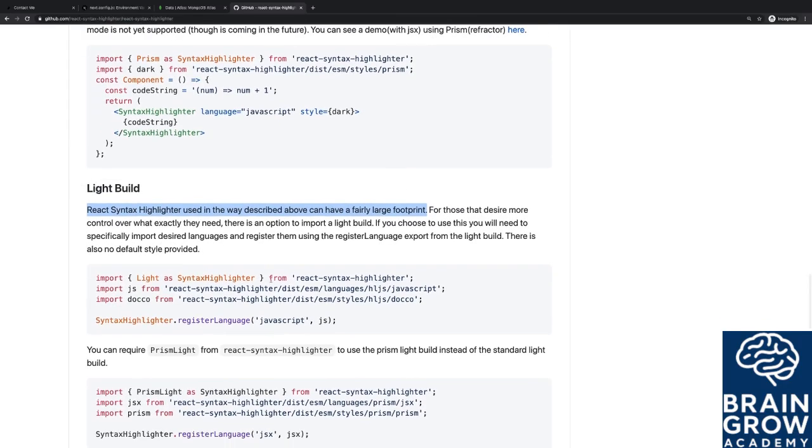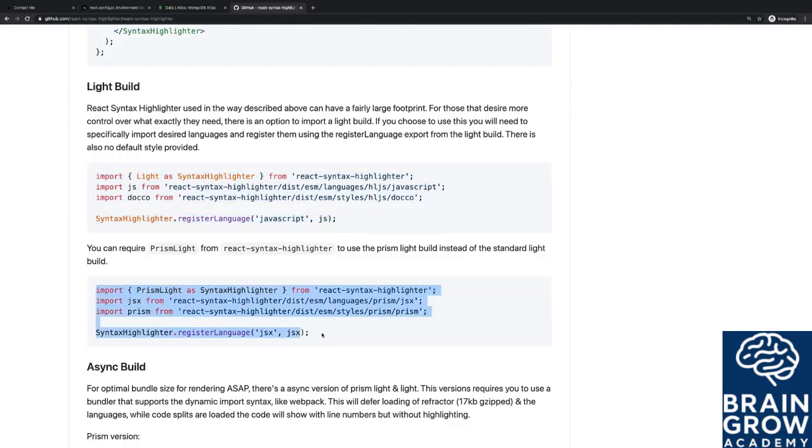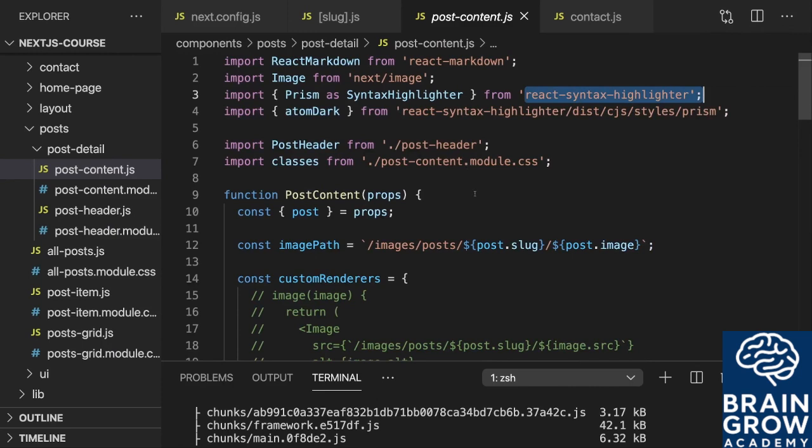But the solution is simple. We can use the light build basically as it is described down there. The difference between the light version and the version we're currently using is that this version, out of the box, supports syntax highlighting for all possible programming languages. That might sound nice, but it is quite redundant and it adds a lot of JavaScript code.